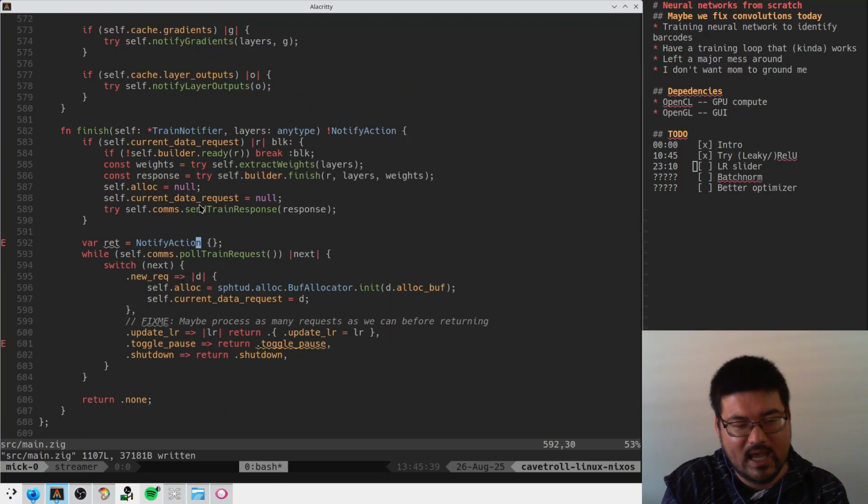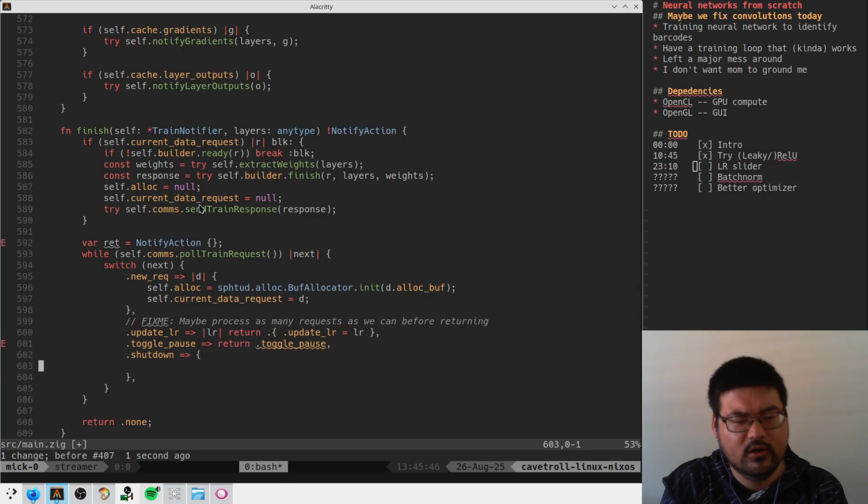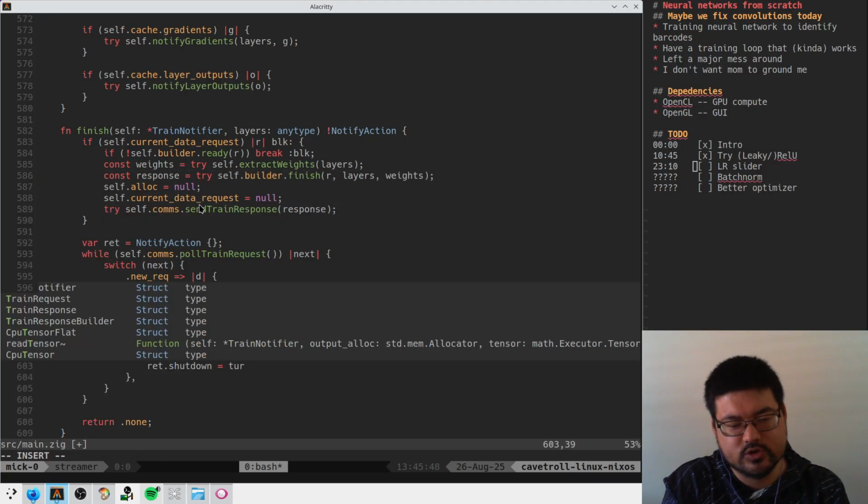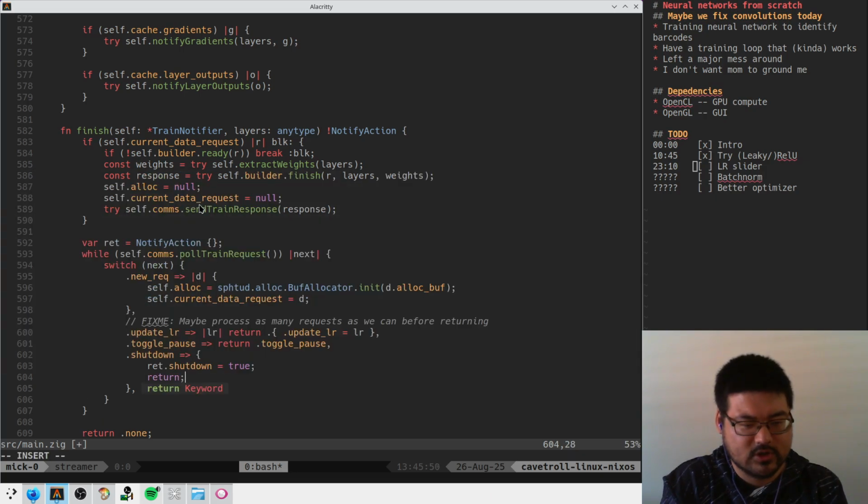And if we see any of these things, we assign ret shutdown is equal to true. And here we immediately return because we don't need to do anything else. So shutdown is kind of a special case.